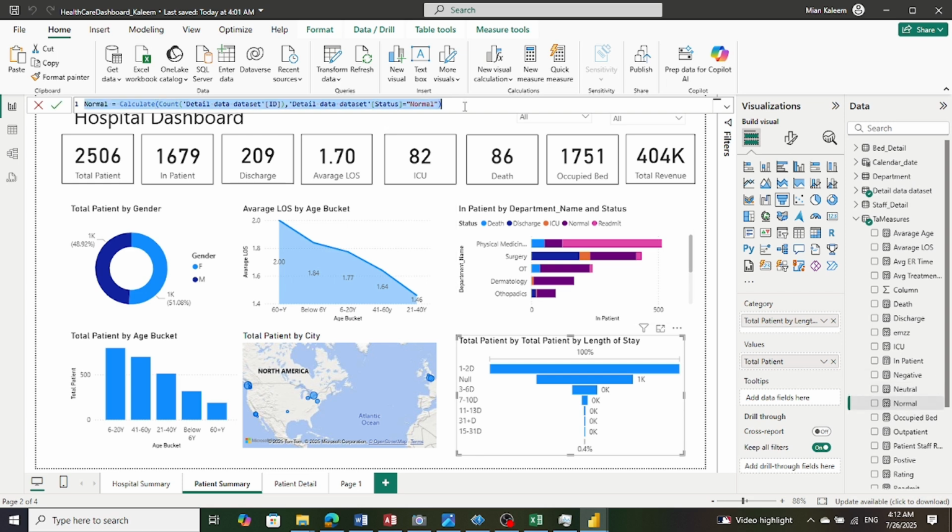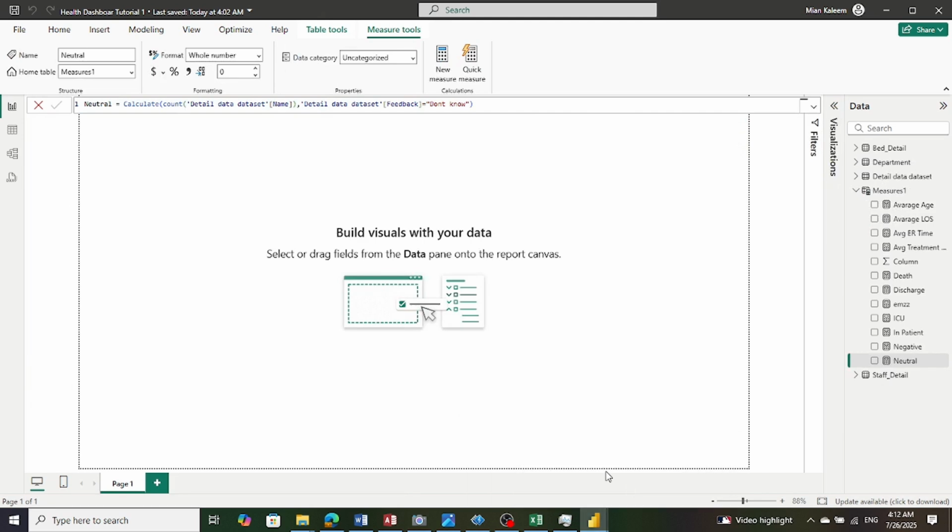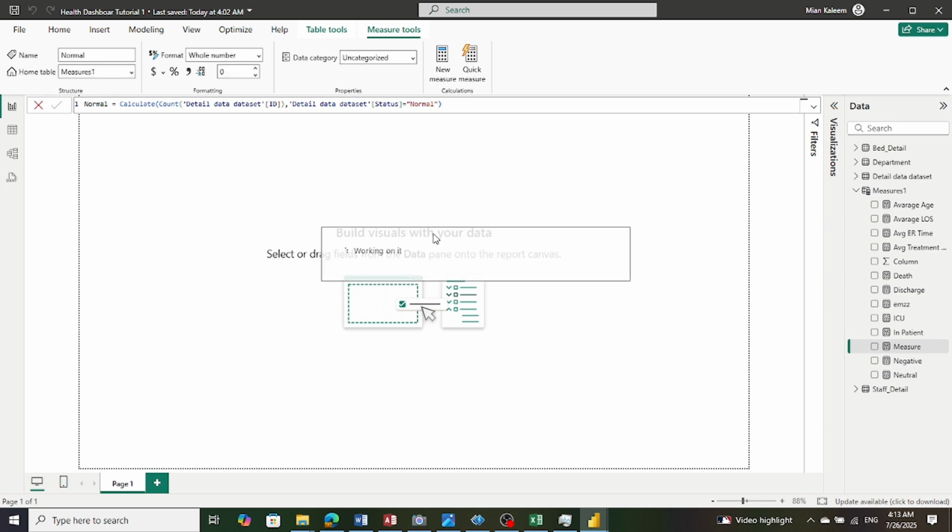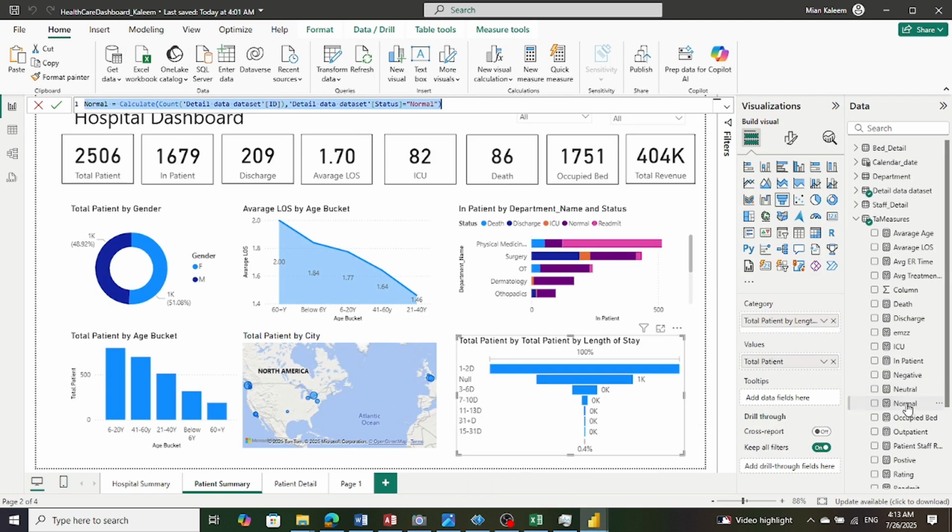And then we have status is equal to normal. COUNT of dataset ID detailed, where dataset status is equal to normal. So there are certain filters we are using here. Occupied bed: CALCULATE COUNT of the detailed data set, how many beds are occupied.